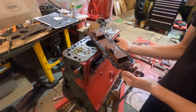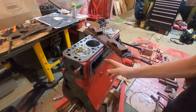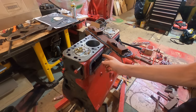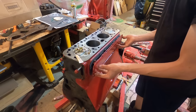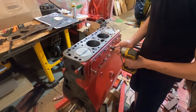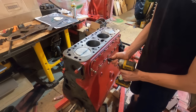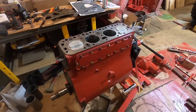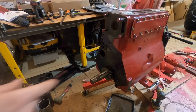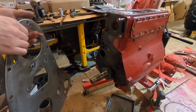For these water jacket covers, I just put silicone on both sides and use the gasket. Just the gasket is not sufficient to seal these. These covers warp and they get pitted and stuff. Just be careful you don't over tighten these bolts, because you can push the gasket out, blow the gasket out the side.